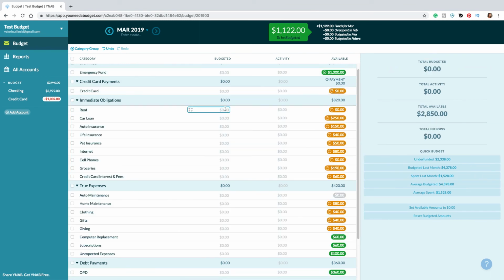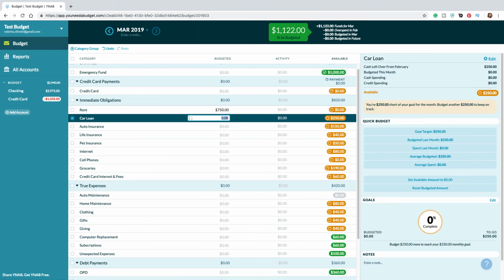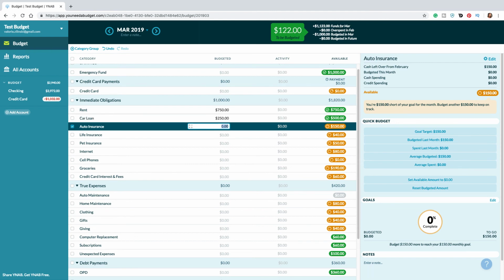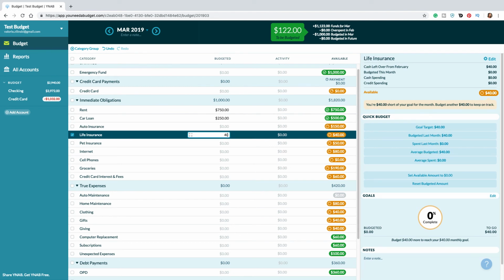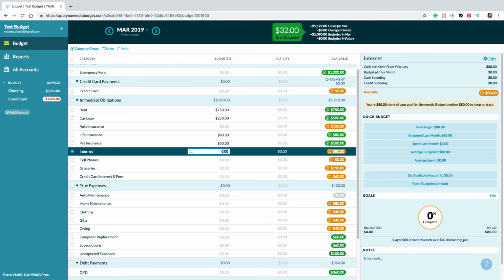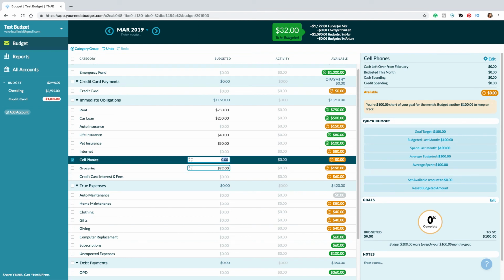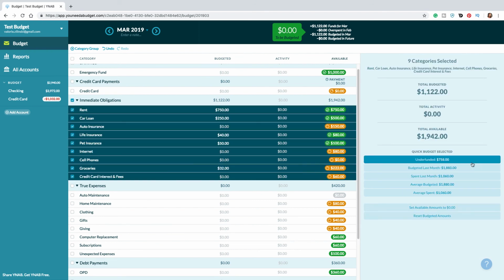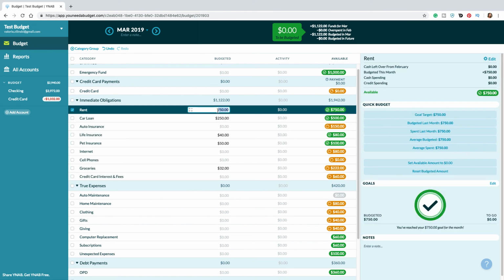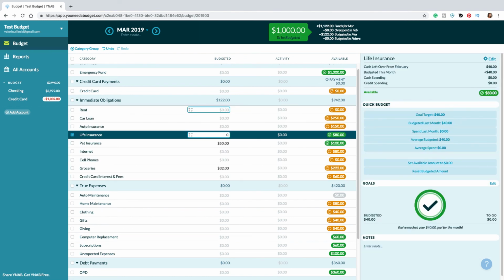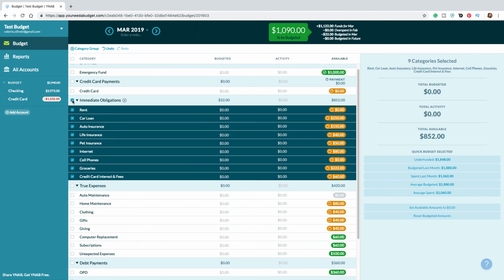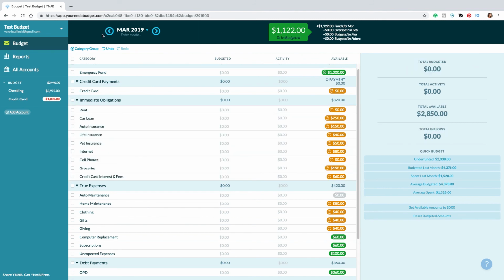If I started budgeting into the next month, like let's say I budgeted for rent, because again, we still had that money that we could budget here for. And let's budget for the car loan. And let's budget for just a few other things, just get this balance down to 0. And we'll just say $32 towards groceries, okay? So there, we've partially budgeted for things. So my immediate obligations now, I'm only underfunded by $758. Whereas if I took all of these things out, you'll see that I'm underfunded by $1,880. So that's kind of how YNAB works.